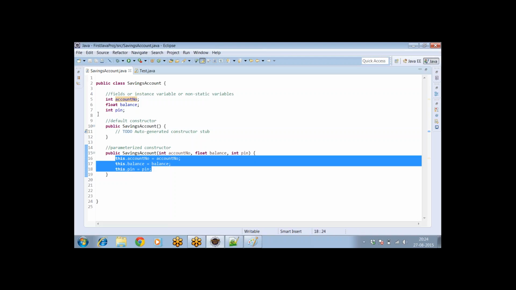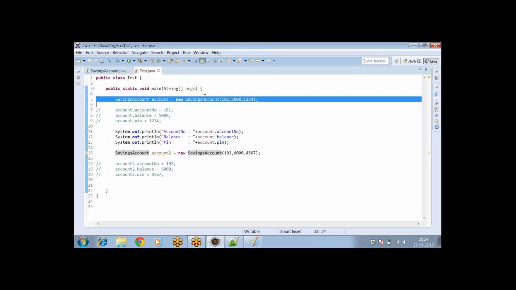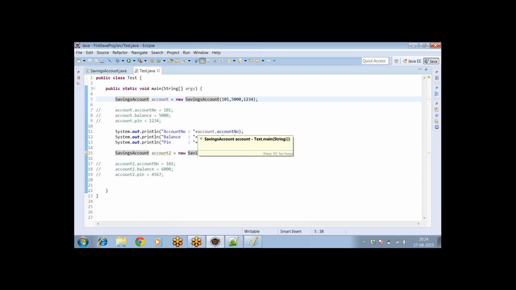Each time you create an object, to initialize that object, you'll call the constructor as part of the object creation statement itself. So in a single line, we are creating an object as well as calling the constructor to initialize it. This is going to be an advantage, right?